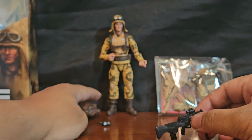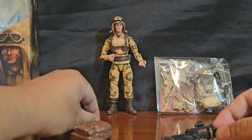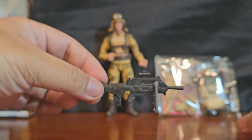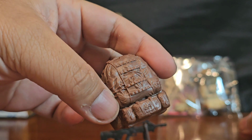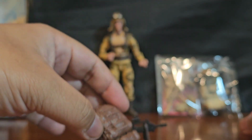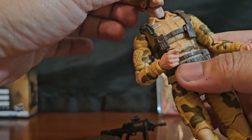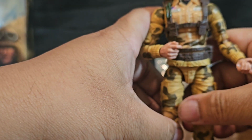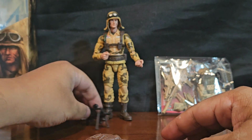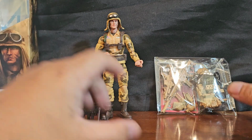Now, I'm showing the stuff that came with Dusty. His backpack, his rifle looks like a saw of some kind, and his backpack, right? Very basic. His helmet, kind of cool, but I just felt like he could use a little bit more. This didn't make him look like he had much.